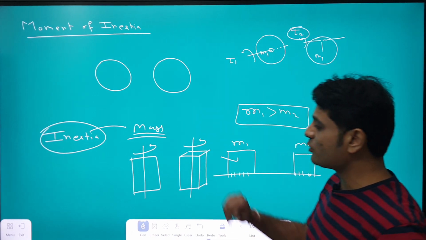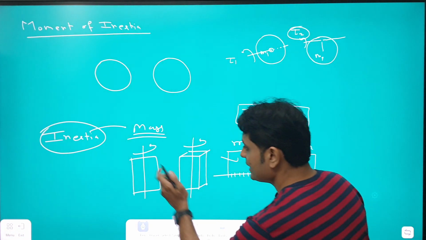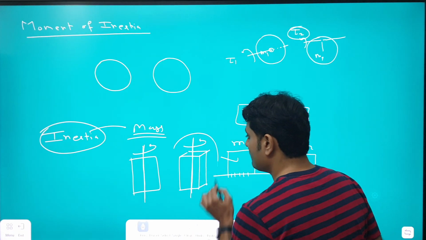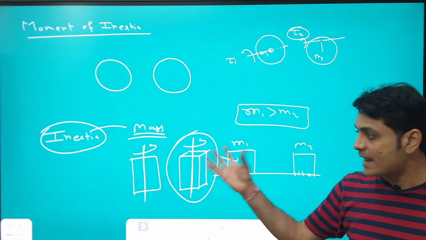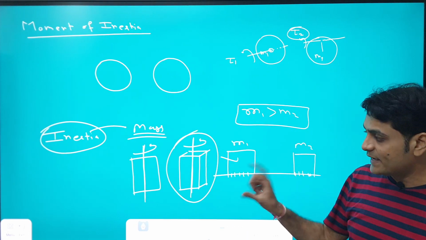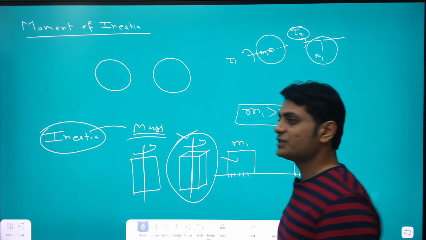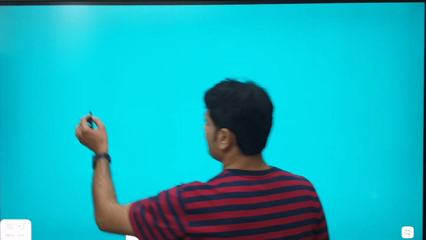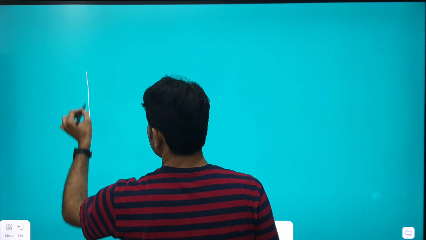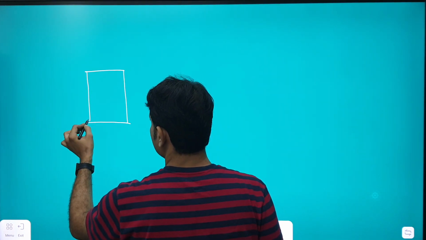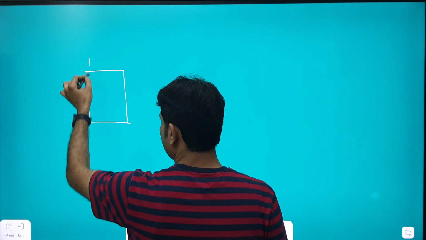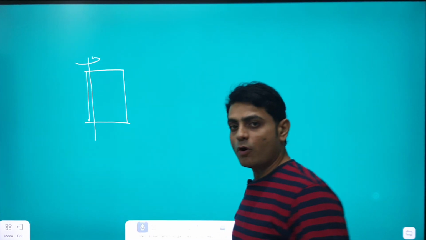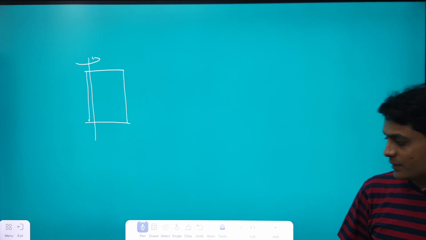If you try to rotate about this axis, you will feel that even if the axis of rotation is passing through the center, in this case more torque is required, greater energy is required to rotate this thing. So we can say in this case inertia is greater. So again, moment of inertia depends on two things. If you are rotating your book about an axis which is passing through the edge, more torque is required. And again, if the object is heavier, more torque is required.